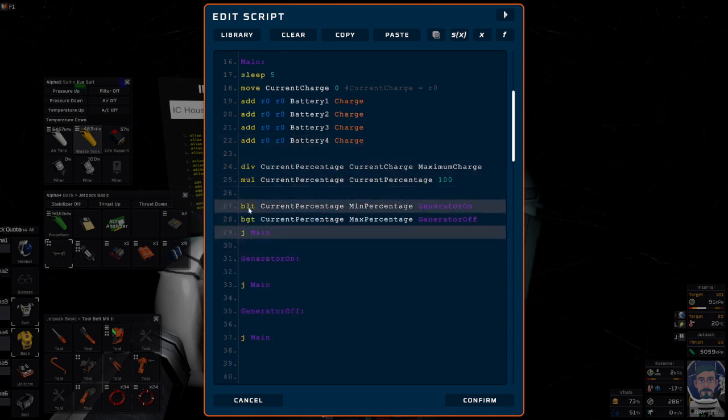So if it reaches here and it is less than our percentage, it'll skip over this line and this line and go to here. If it doesn't fulfill this one, it'll go to this one. And if it does fulfill this one, it'll skip this line, go to here, and fulfill all this stuff. And if it doesn't fulfill either of these, it'll just jump back and sleep for five ticks or whatever and try it again.